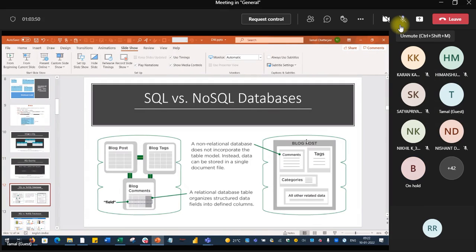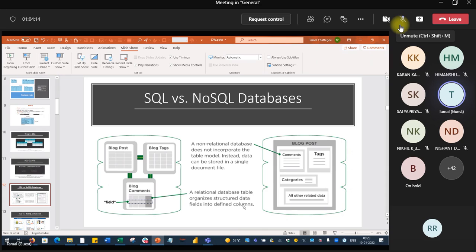Let's see. So for a different purpose in this era, a relational database organizes structured data into defined columns. We know that already. Now we are interested in NoSQL databases.